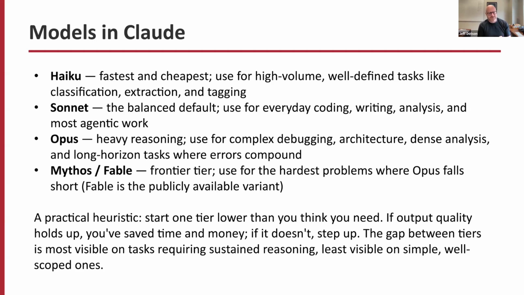And so the Mythos class of models has not been publicly released yet, but there is a version of Mythos called Fable that Claude made accessible a few weeks ago. And so I've actually done a lot of work with Fable recently. It's very impressive. Unfortunately, they turned it off in the $20 a month Pro account as of this past weekend. And so you can only get access to it if you pay out of pocket for either API access or overage usage credits. Again, it's the model that I would think of as being really great for planning and architecting things. I would use it for your hardest problems.